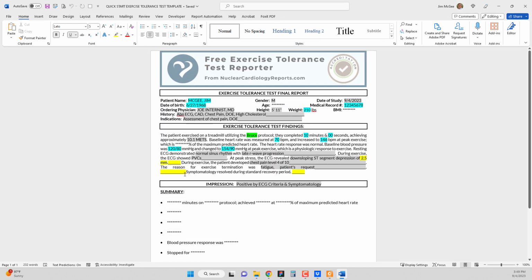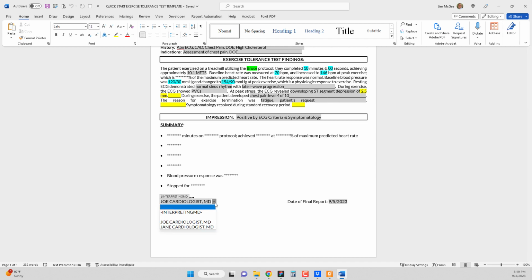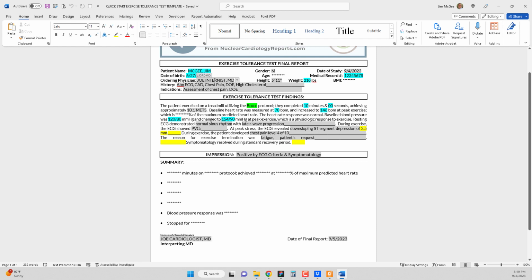So kind of the way this works is the blue fields you type into only because this kind of data is faster to be typed. All the other data is drop downs. And it'll take about 2 minutes to fill this data in. If you like, we can populate your interpreting physicians in here and here, or you can just select that and type in anything you want. And you can do that into any of these drop downs. So we can say John Hancock here.